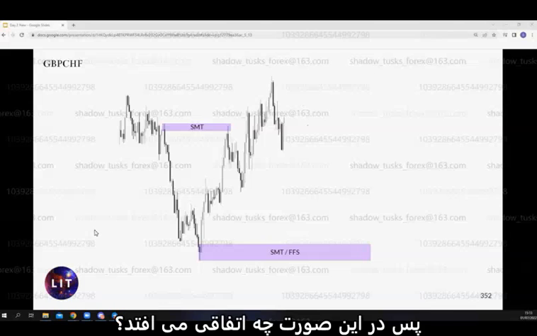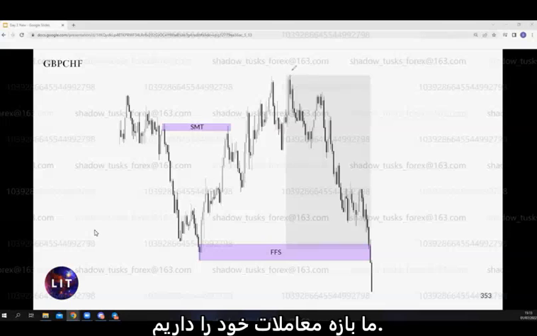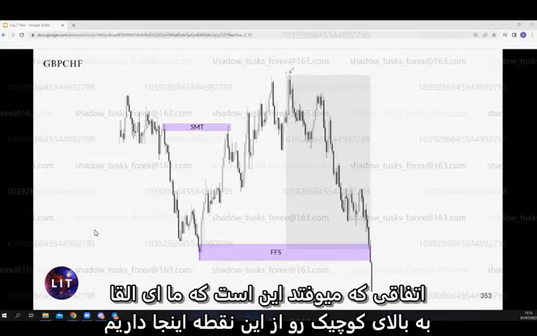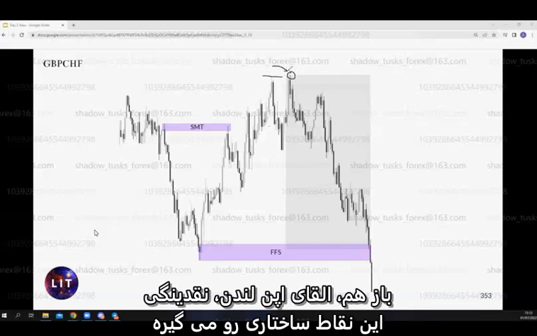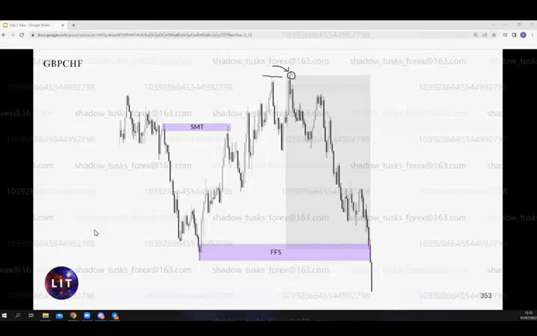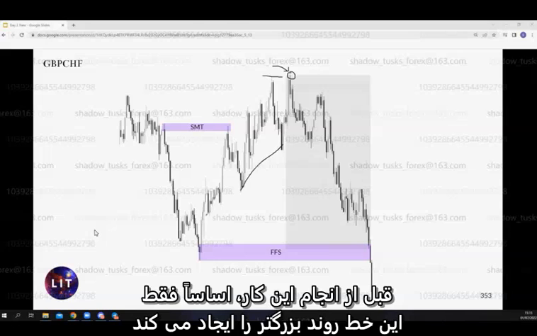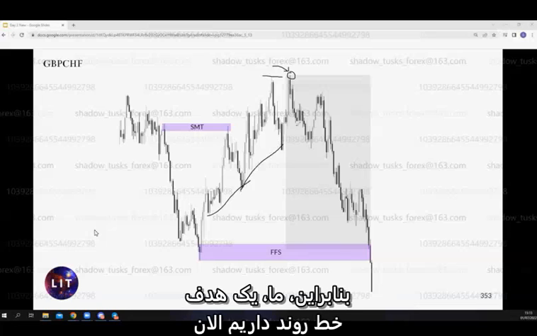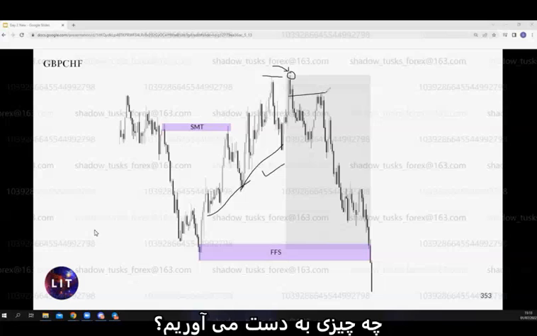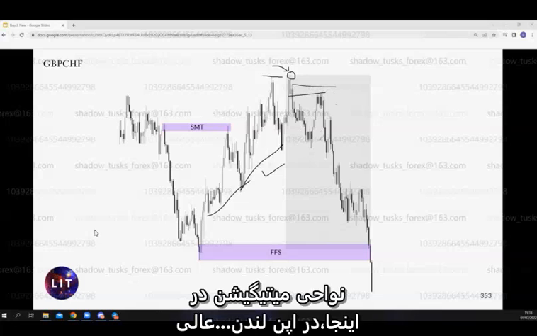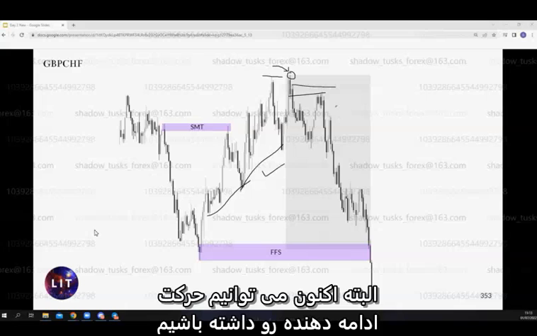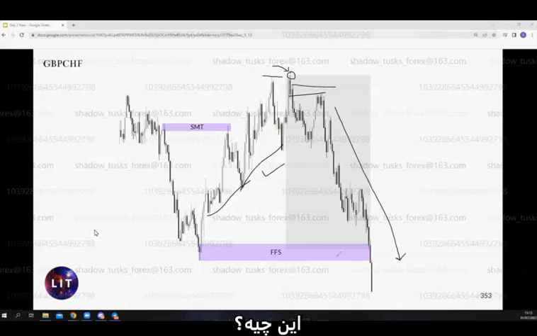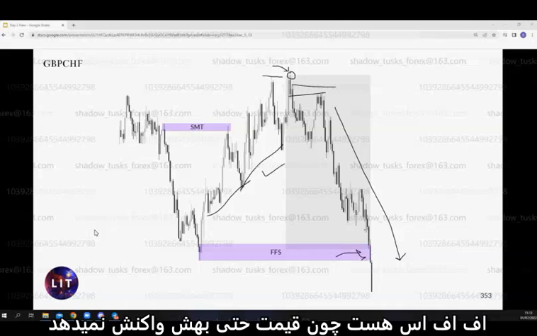So in this case, what happens? We have, of course, our session. This is London. What happens is we get that slight inducement high again of this point there. Again, inducement of London open, taking out these structure points. Before it did that, it essentially just builds this bigger trend line. So we, of course, have a trend line target now. What do we get? Mitigation zones in here, in London open, perfect. We can, of course, now take the continuation. What is it? A FFS, because price did not even give a reaction.